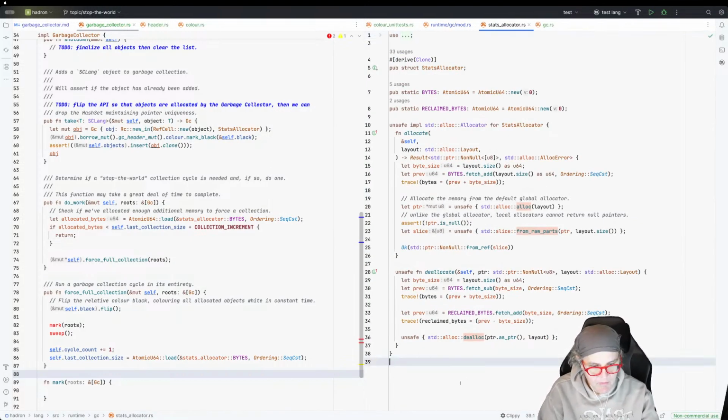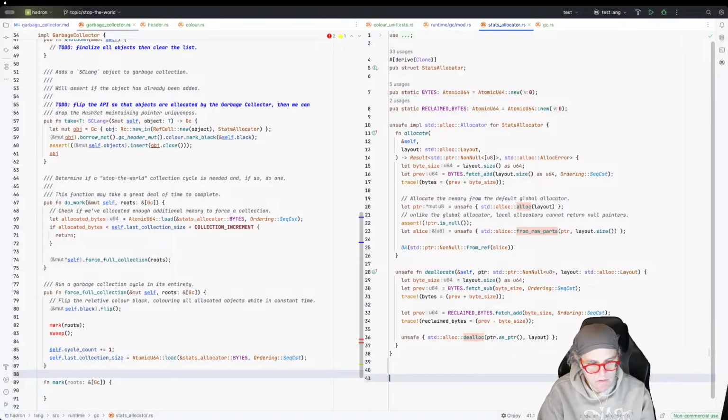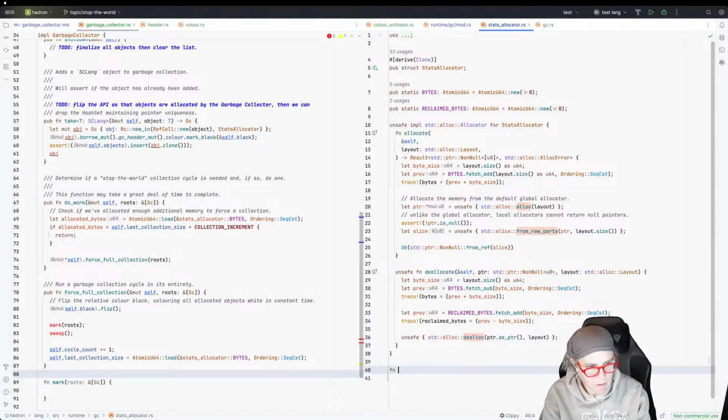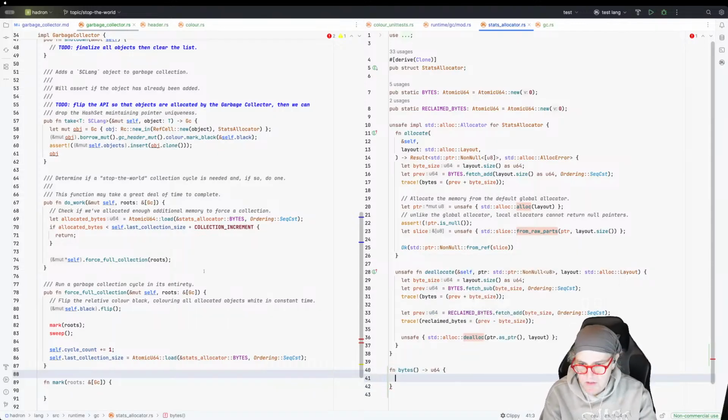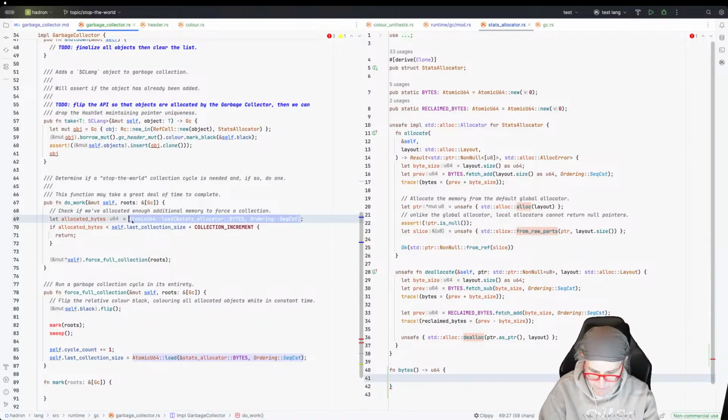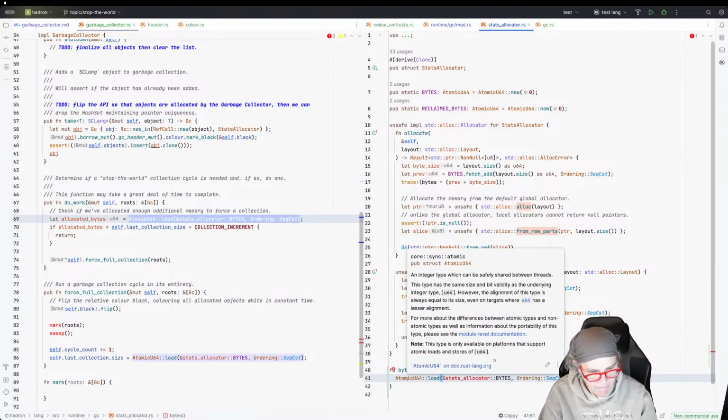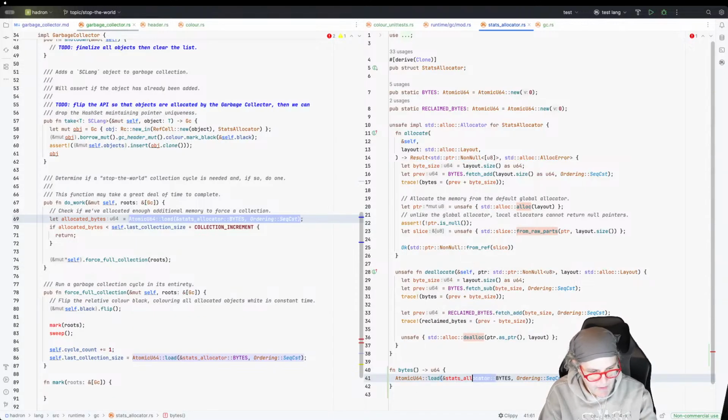Bytes. We're just going to make a function here called fun bytes. Bytes returns a U64, and it's just going to do this.